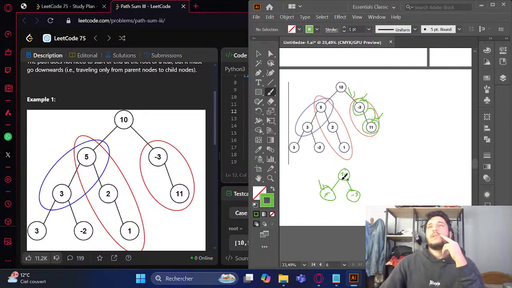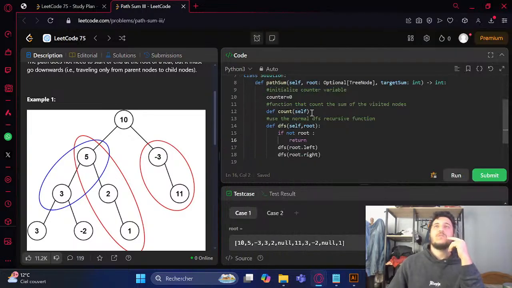So if we have 10, then we're gonna store 10. But okay, so let's try something. Okay, so self count and root.